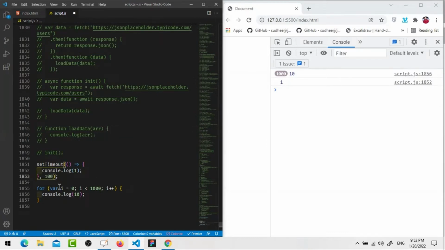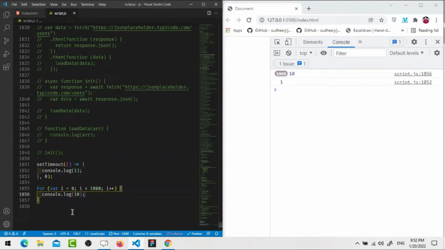If I pass just 0 seconds, a 0 second delay, it should print first and then go for the for loop, but still it is not working. So what is happening actually? How is it working internally? I'm going to show you now.